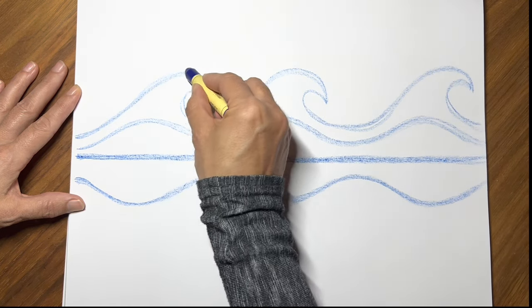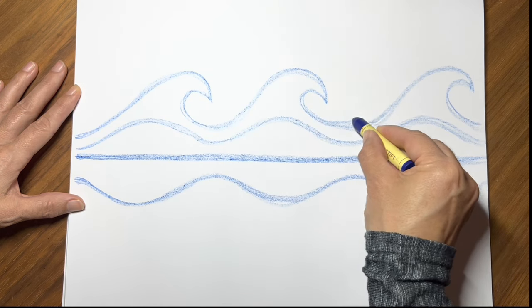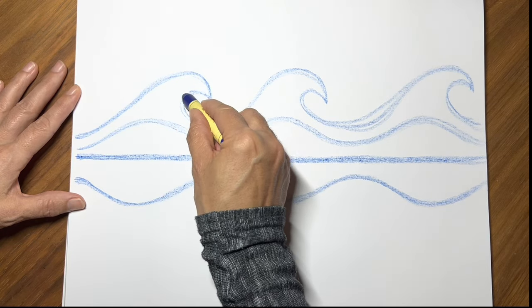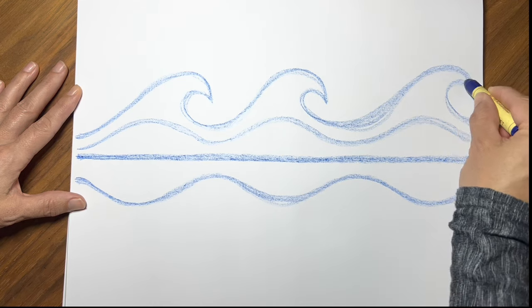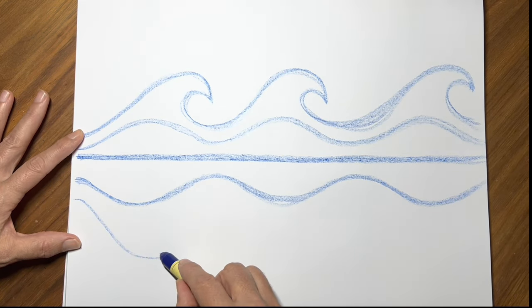And as we make those forms, we try to make them rounder and rounder and rounder, and really come to a point and then start going around again. There's a little pause when you come to the point.